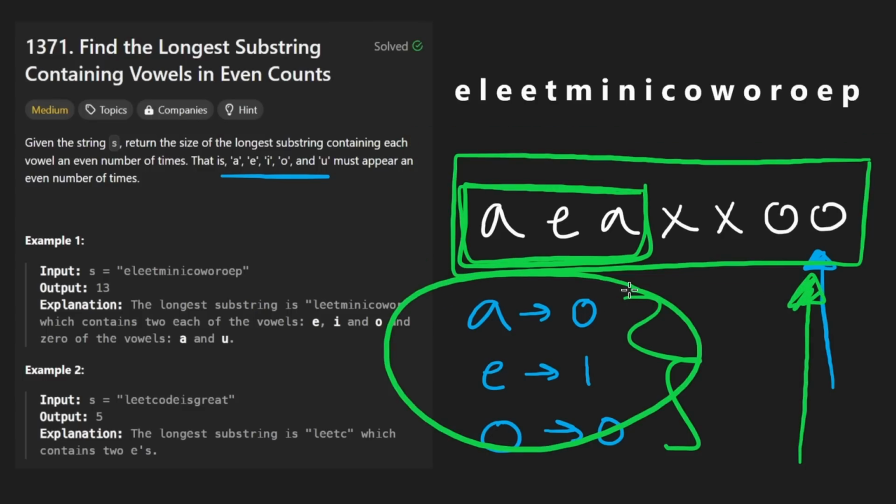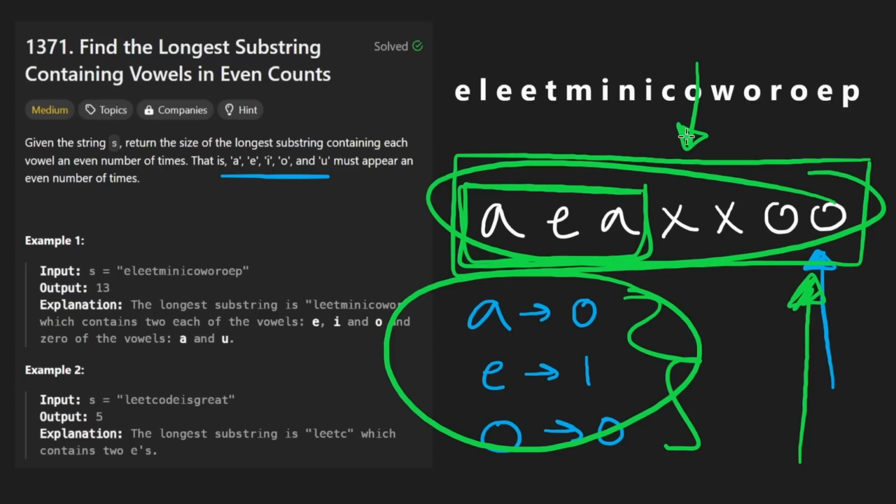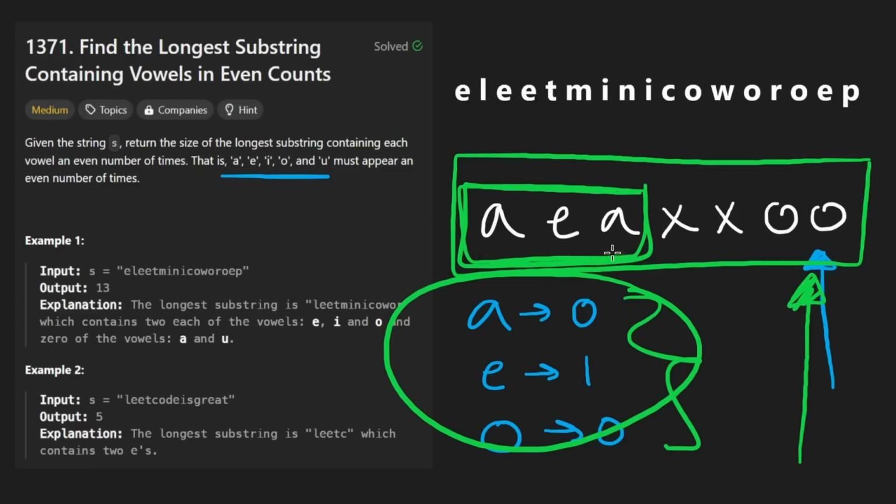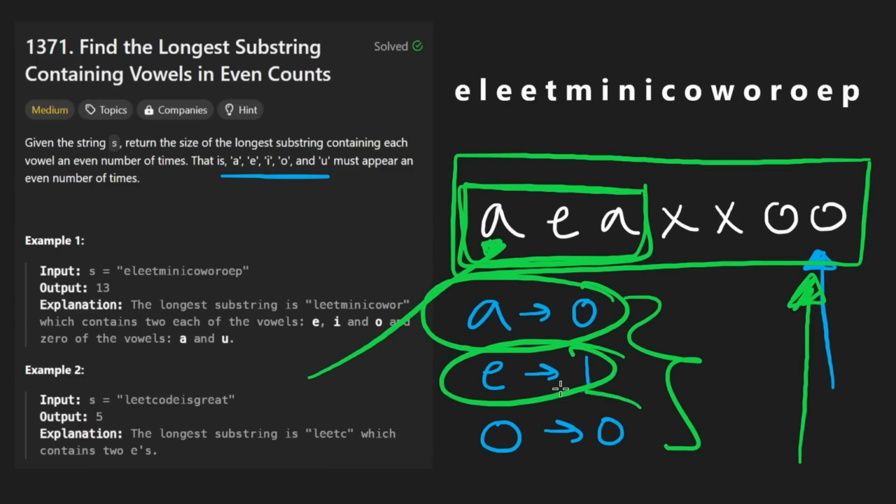I know that's kind of complicated. I know it's clever, but when you actually draw it out, when you actually go through an example, this specific example that I came up with, I don't think this is a test case on Leetcode, correct me if I'm wrong, you will arrive at the optimal solution. So that's the problem. That's how we solve it. Make sure that the prefix has the same state in terms of odd and even for each vowel as the entire thing. And of course, we're looking for the minimum possible prefix that does that.